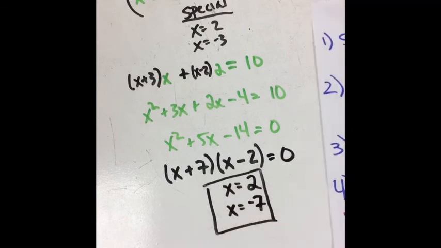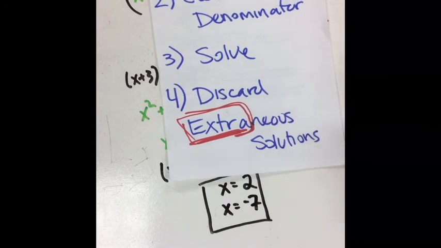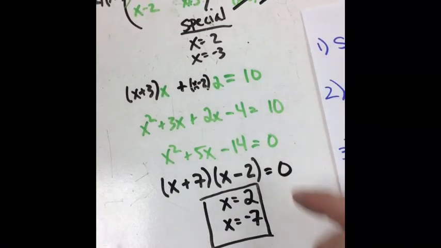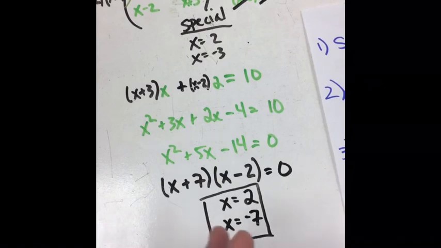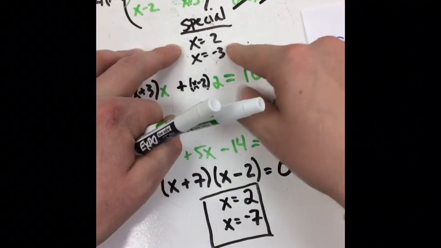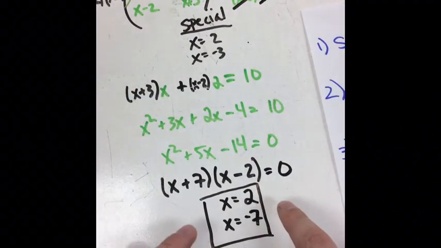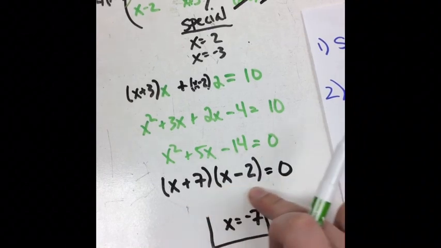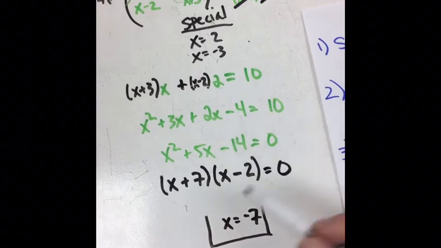Okay, once we're here, we have one last step. We have to discard the extra solutions, or the extraneous solutions. What we do to do that, we check our special x's with our solution set right here. It looks like I can't let x equal 2. That's what my special x's are telling me, is x cannot equal 2. Therefore, on my solutions here, I have to take out this x equals 2. It turns out that is not a solution. And the only solution we actually have is x equals negative 7. That is the answer. If you guys have any questions or comments, please let me know.